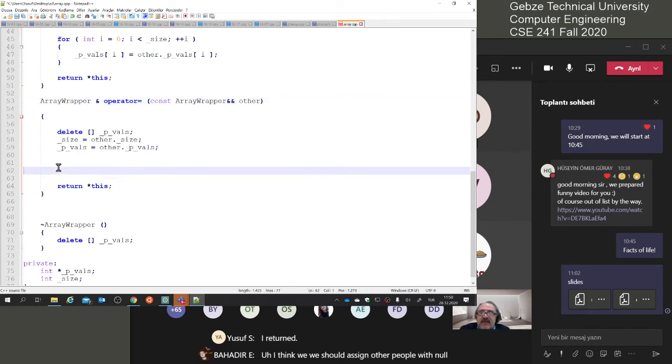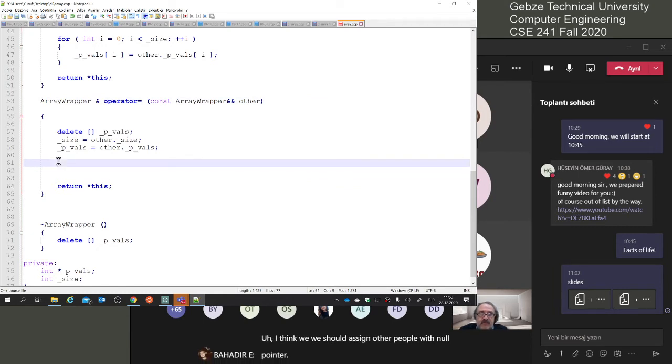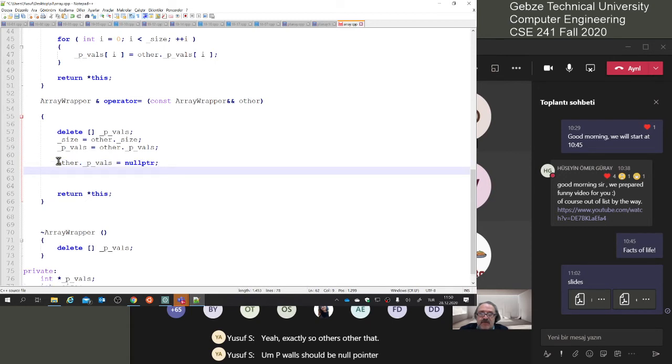Yeah, exactly. So other dot p-vals should be null pointer, right? Also other dot size, just to make sure that it is in a destructible state, like that.